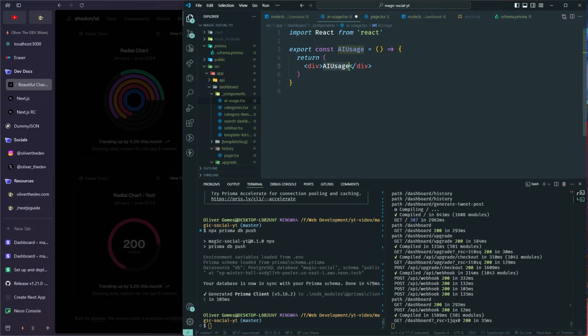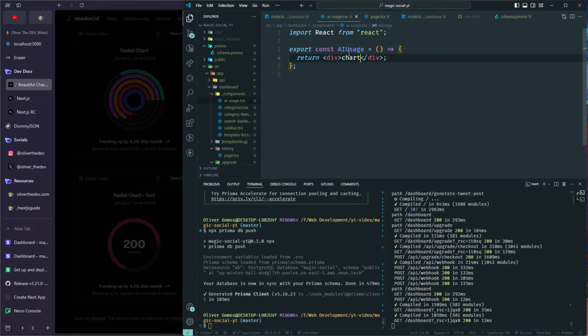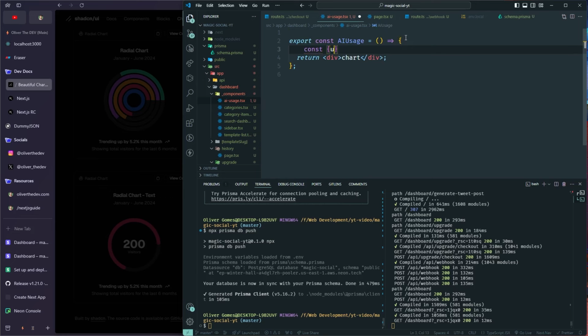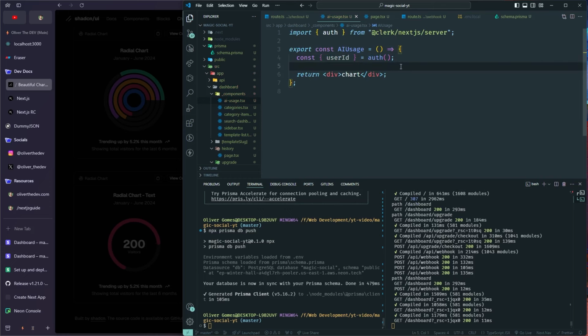And we're gonna bring in the chart component over here. So AI chart will be in here. And we're gonna feed in some props on that component. But we're gonna grab a lot of stuff in this component by itself. So let's do that. First thing we're gonna do is check in our user ID, the good old user ID from the auth. Very useful. Bring that up in here from the Clerk server.